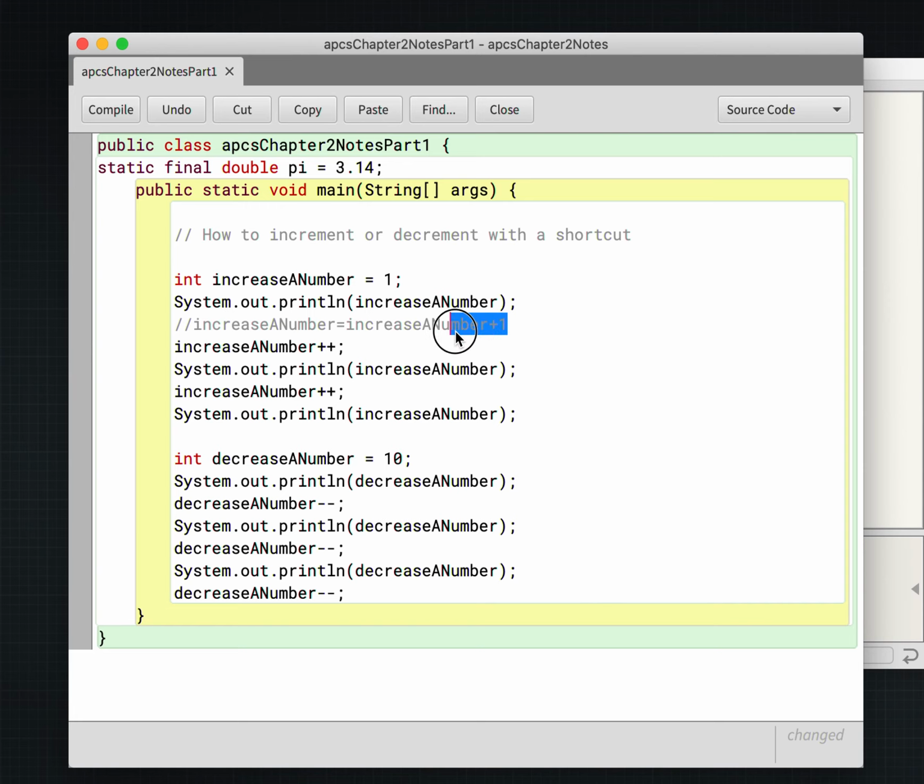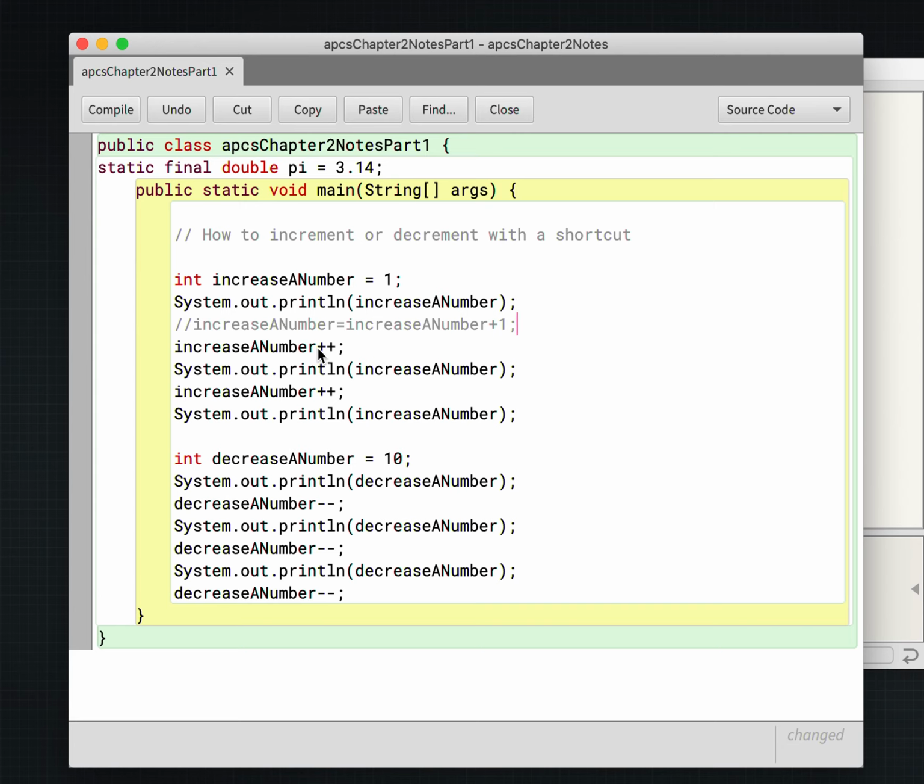I would need a semicolon. There we go. So we would have to take the variable and add 1 to it, and then assign it back to that variable. And that's a lot of typing and a lot of work to do that.